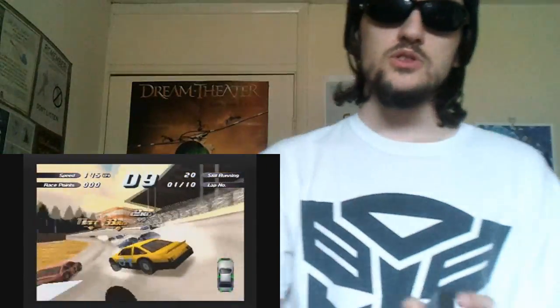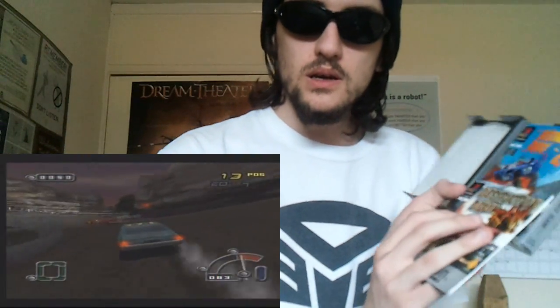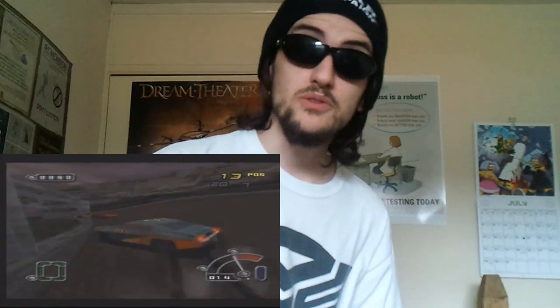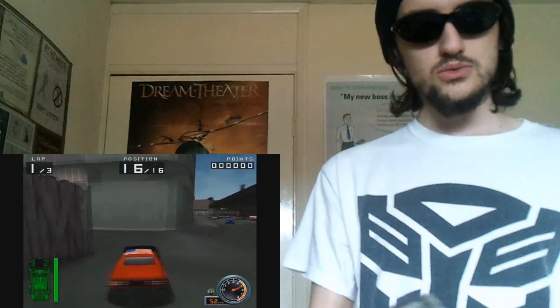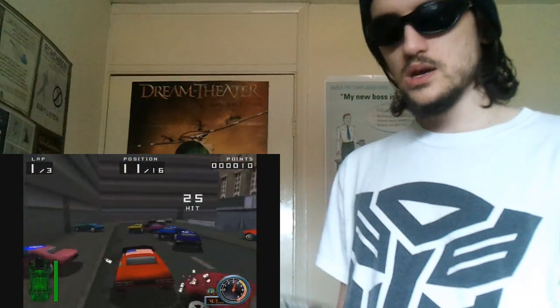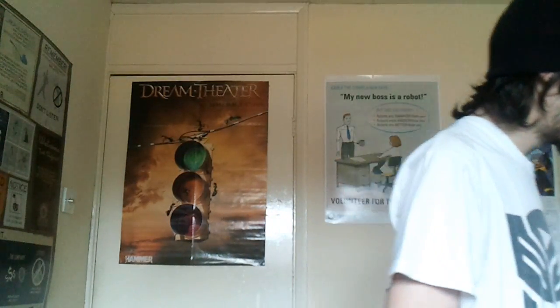My original copy of Destruction Derby 2 was the double disc copy, and I decided to take it out and stick it in here and completely destroy both copies. The discs are fine, but I destroyed both copies basically. So I went and re-bought them. All of these are complete with manuals. Destruction Derby 2, Raw, and Demolition Racer, which is an extremely good game. It's a shame that they're Platinum collection, but never mind.